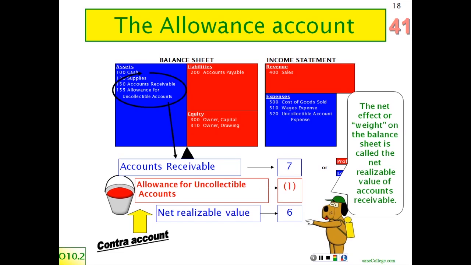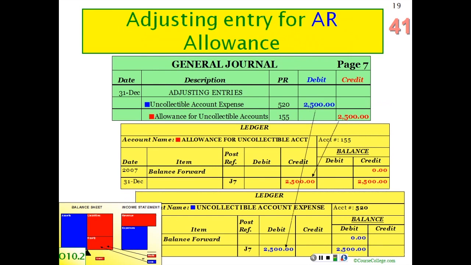So that's the mechanism. That's the account we use. You do it, really important idea here, only in the adjusting process. Do you add to the allowance account and create bad debt? So look at this journal entry up here. It's described as an adjusting entry. We know those are done at the end of the fiscal period to get the accounts in order to produce a proper set of financial statements.